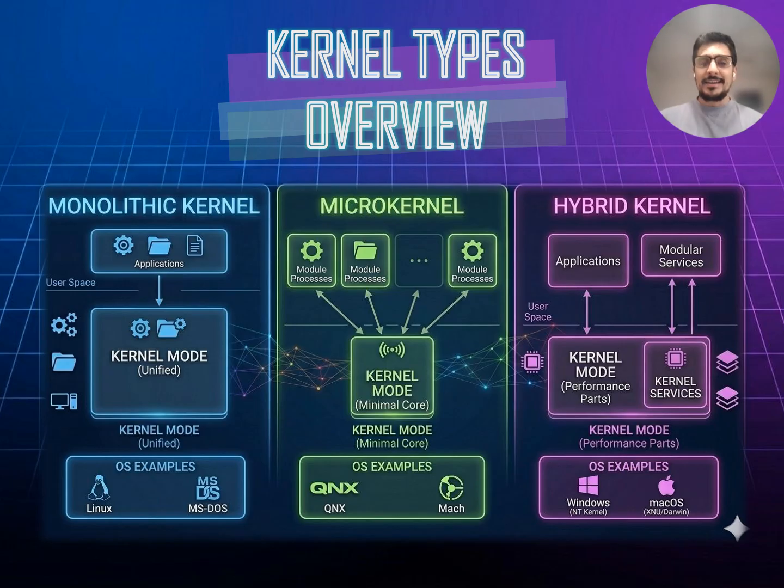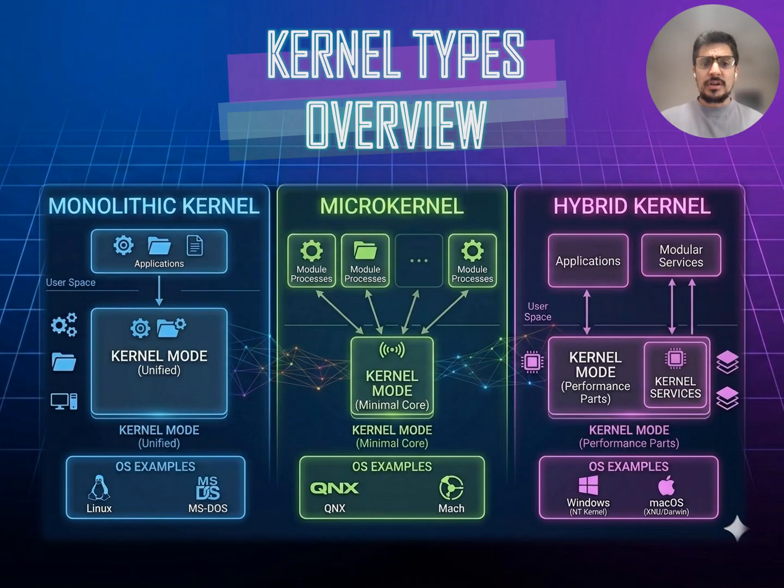OS kernels are classified into five main types: monolithic, microkernel, hybrid, nanokernel, and exokernel. But here I'll focus only on those used by Windows, Linux, and Mac. In the monolithic kernel, used by Linux, all services like file system, device drivers, or memory management run in a single large kernel space. It provides high performance due to a low latency communication between components, but on the other hand, they are less fault tolerant, and a failure in one driver can crash the entire system.